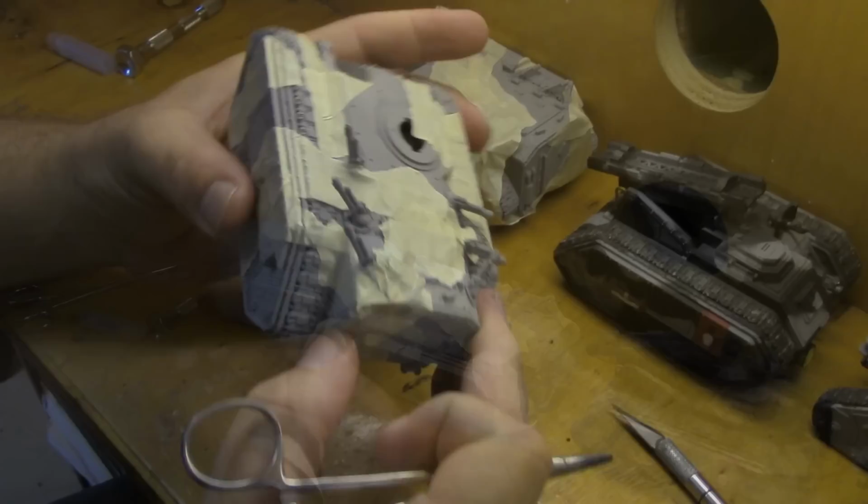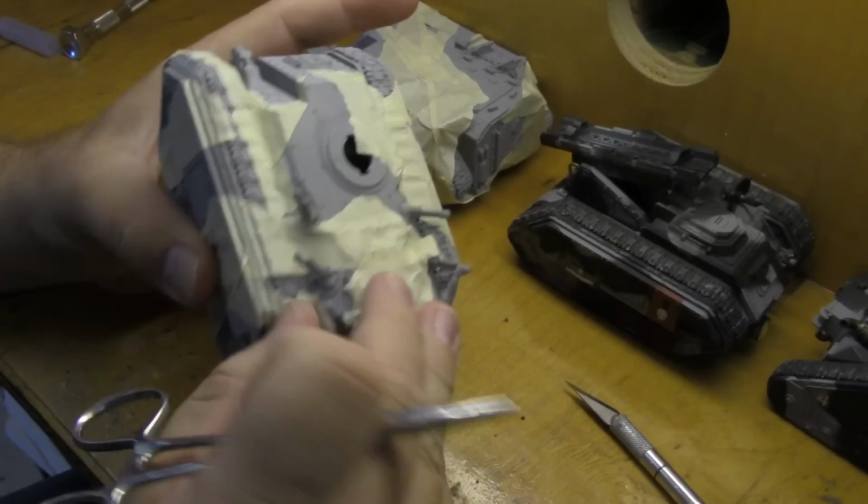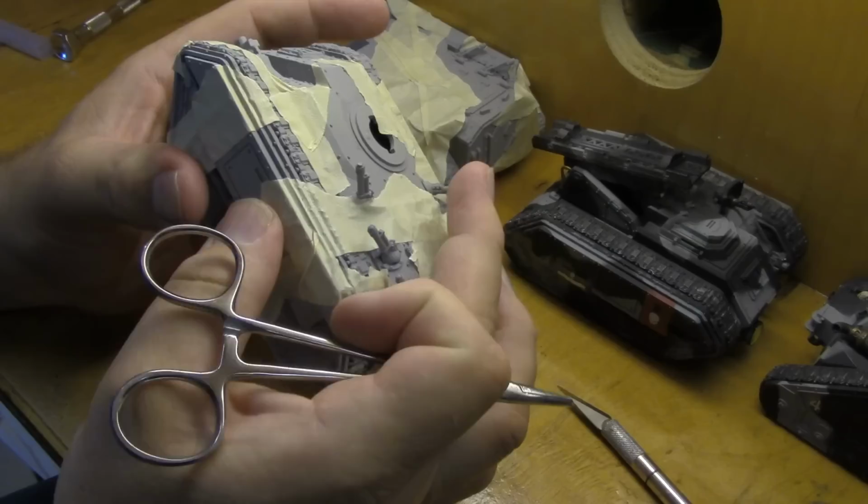If your tape isn't well adhered, you'll get softer, fuzzier edges. If you want a harsher, crisper edge, make sure the tape is worked down. Soft and fuzzy's cute! So I'm gonna take a moment and just work all the tape down on both tanks, and then we'll shoot.